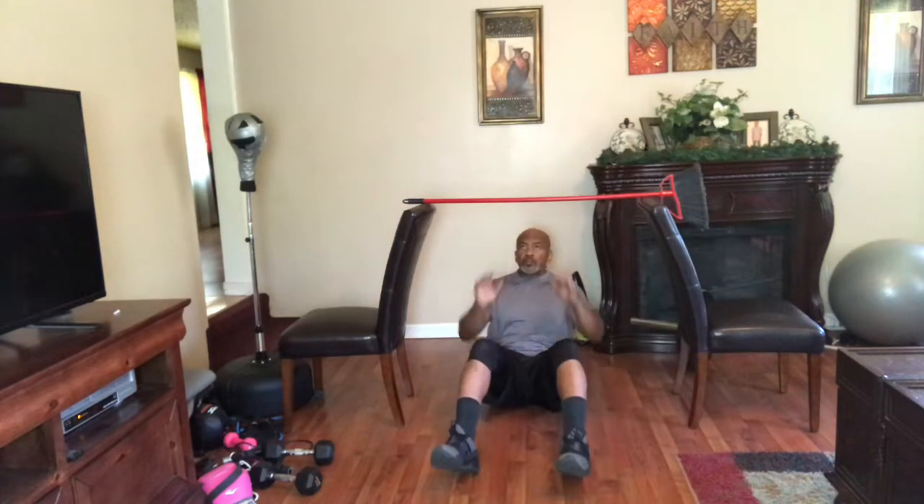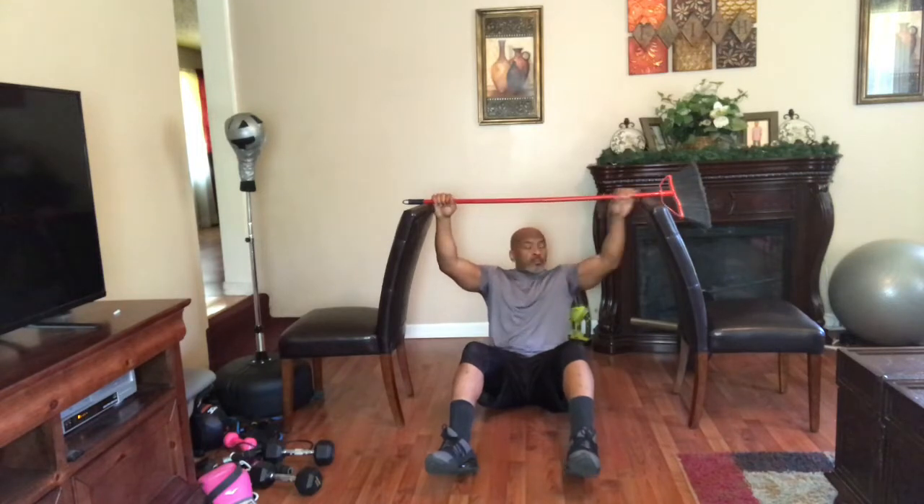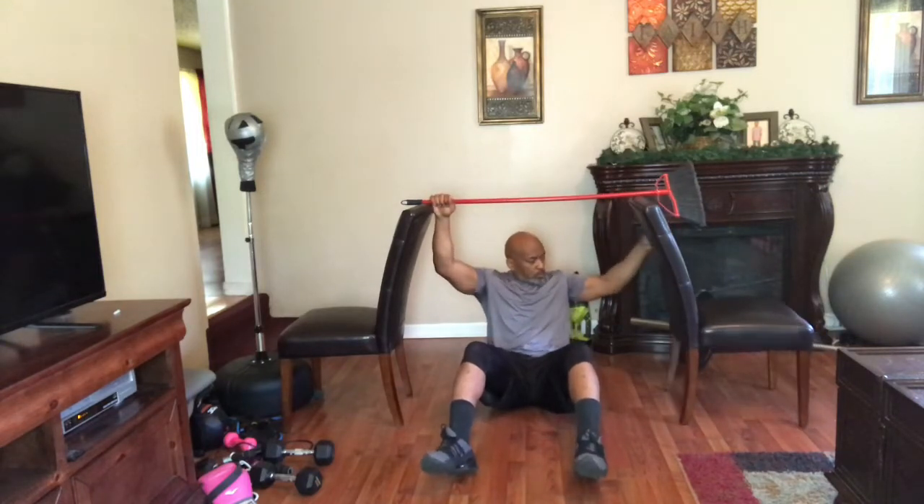First of all, make sure that you're healthy enough to work out, make sure you stretch, and check your position if you're starting something new. Now I'm in position for the pull-up. Do not try to pull from the center — move your hands out closest to the back of the chair, toward the ends of the broom.